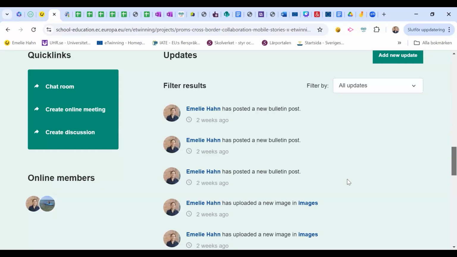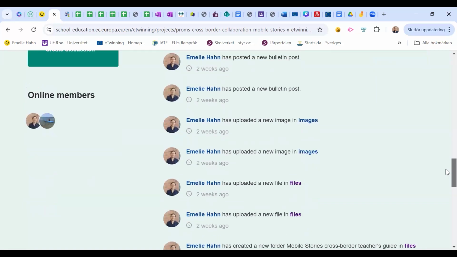And you can create an online meeting, and that will work exactly like Zoom that we're having right now. And you can agree with other teachers who are in the project that you're going to have an online meeting together as teachers, or you can also have online meetings together with your classes so they can discuss the work they're doing, if they're working on the same task, for example, and they can also share the finished tasks that they can present to each other, and after having read tasks of each other, they can ask questions that they've prepared beforehand. So yeah, they can ask and answer questions that they might have.